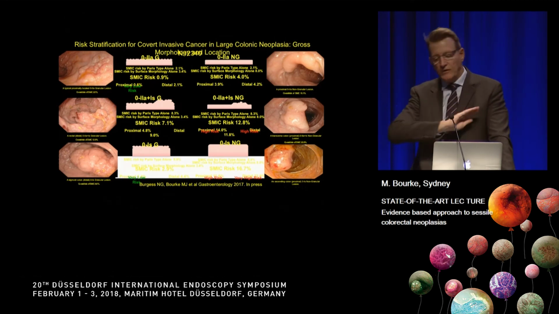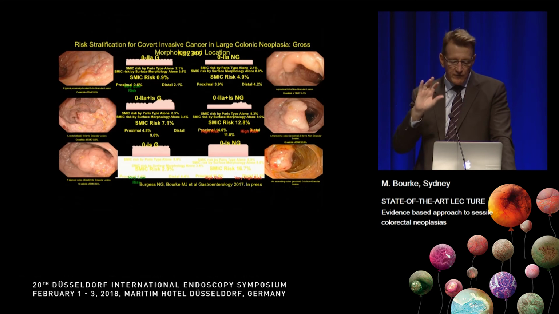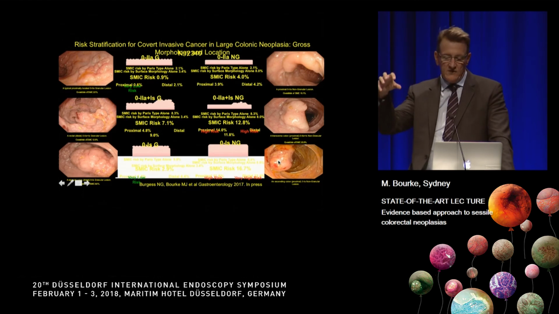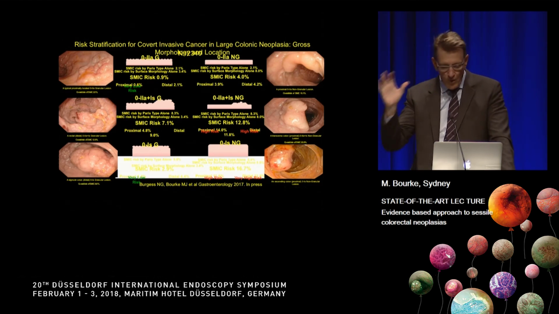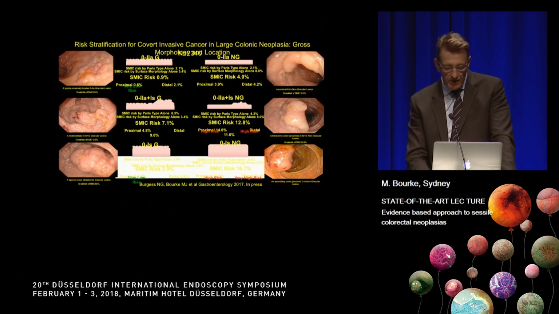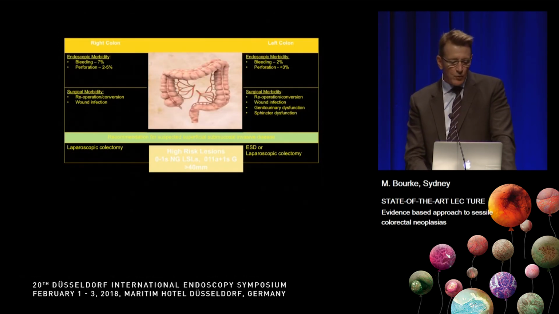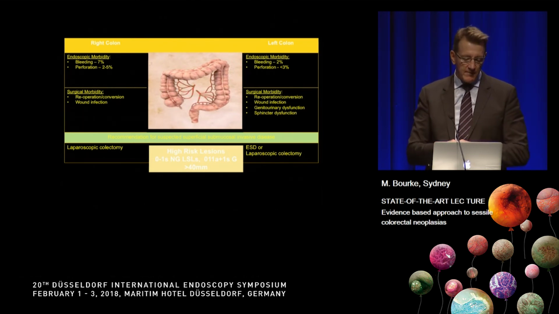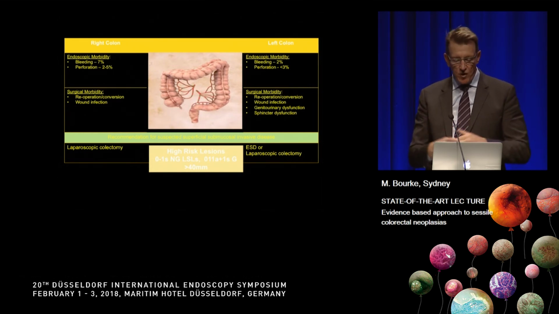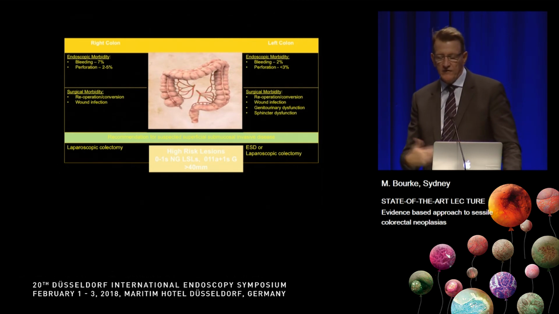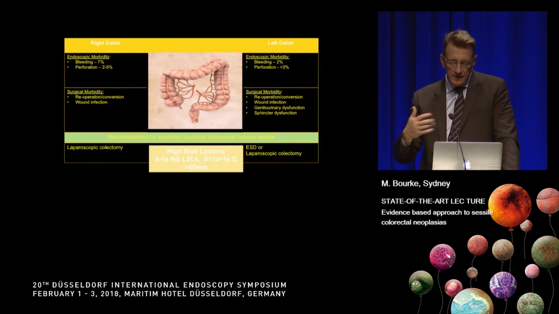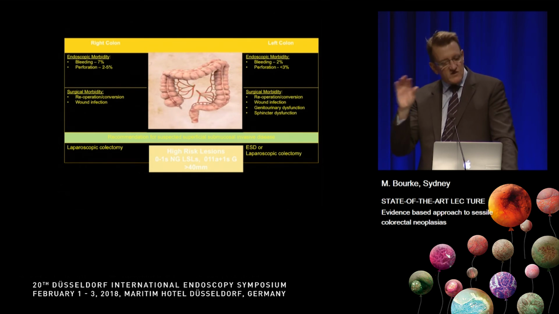So we took all the cases, we excluded the ones where we thought there was cancer, and we looked at the ones where we couldn't detect cancer, and you can see the risk factors are these non-granular morphologies, bulky disease, 1S, so 2A plus 1S, or 1S, or in larger 2A plus 1S granular lesions. So we propose now that in the right colon, we can still do EMR because the risk of right hemicolectomy is minimal, but perhaps there's a role for ESD in the left colon, distal left colon and rectum because of the morbidity of low anterior resection and proctectomy. But this needs to be carefully studied going forward in careful prospective trials, and really it's still just a subgroup.